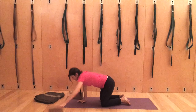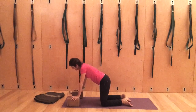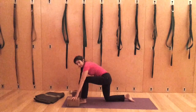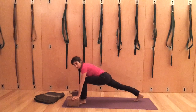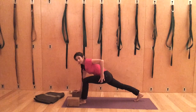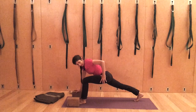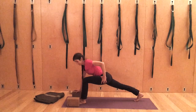So I want to do a little bit more to get this crease at the top of the thigh, which today will actually be feeling a lunge. So take your left foot forward between your hands and tuck your back toes under. Reach long through your back heel. Take the left thumb to your left hip point. And feel the skin on the upper outer left thigh. Drag it back towards the back heel.